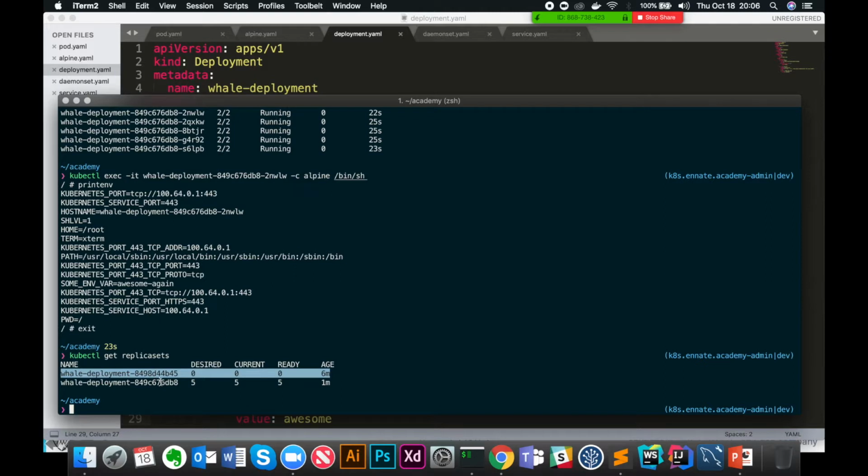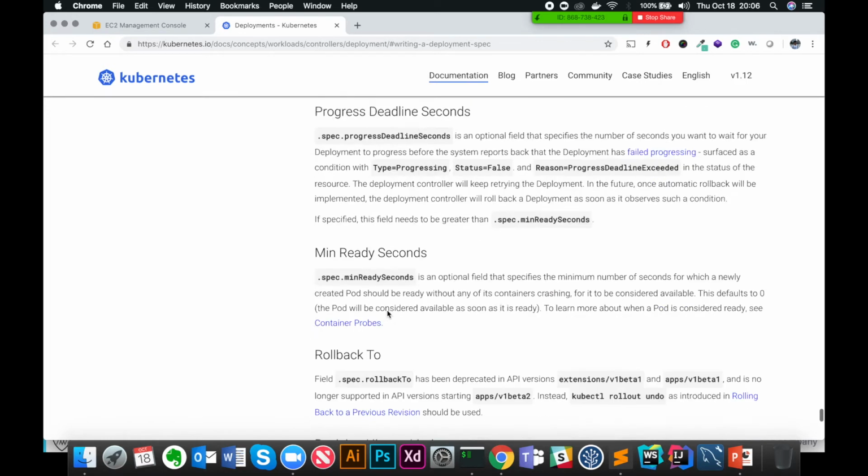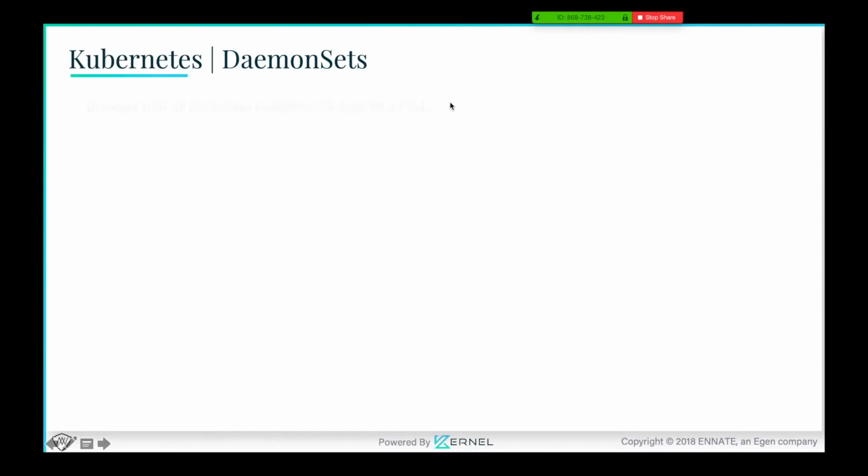This allows you, what if you want to roll back your deployment, right? There is a simple command to roll back to the previous replica set, because maybe this is not working out or has gone with some issues in production or something like this. So you can always switch or roll back to the previous deployment using replica set revisions. That's how easy it is to work with deployments. There is this entire spec that you can go through to understand what other properties are available.